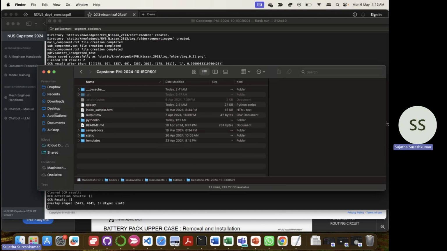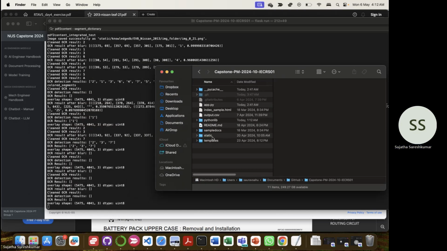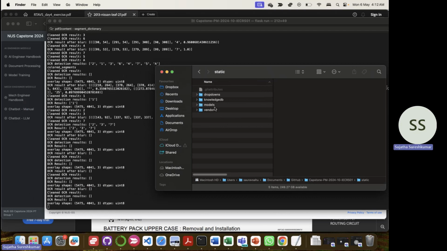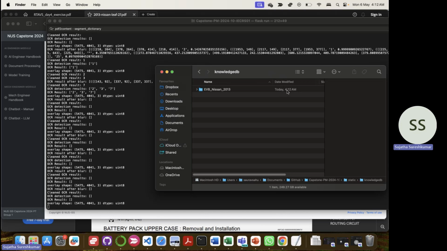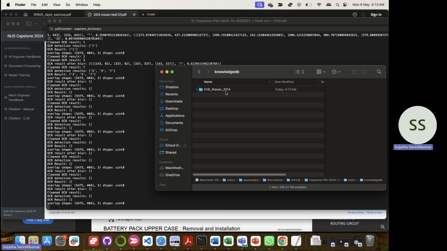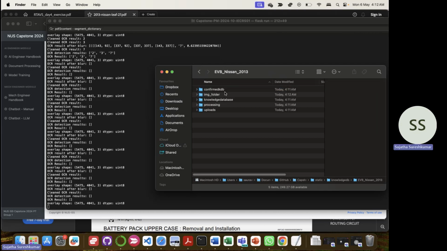So while this is creating, if you go to static, if you go to knowledge DB, you will see this EVB Nissan 2013, and it was created now at 4:12 a.m. And inside we have image, database, processing, and upload folders.